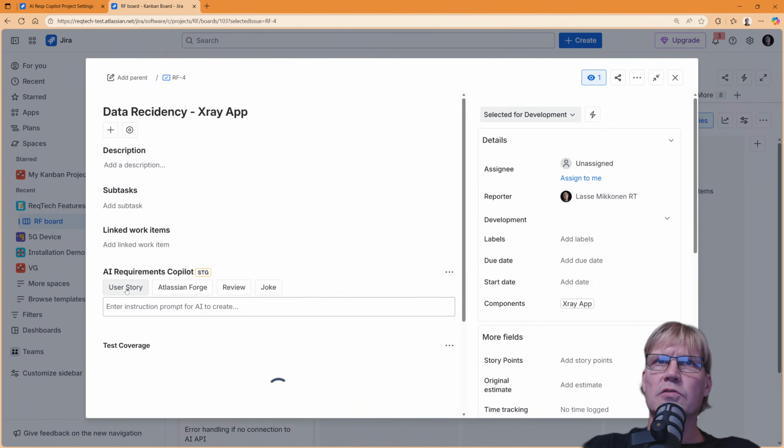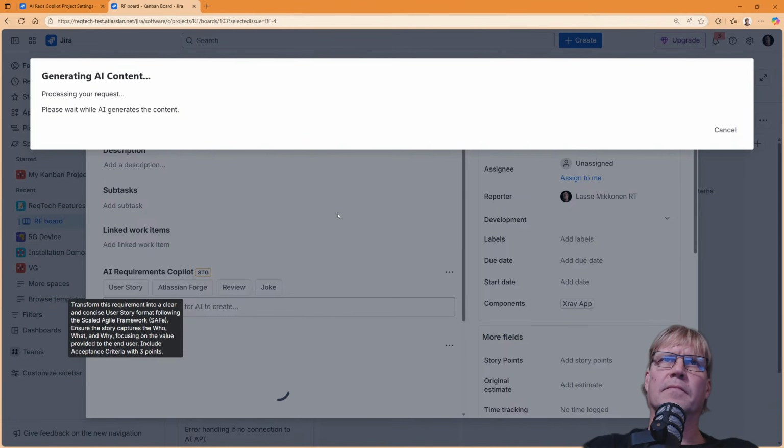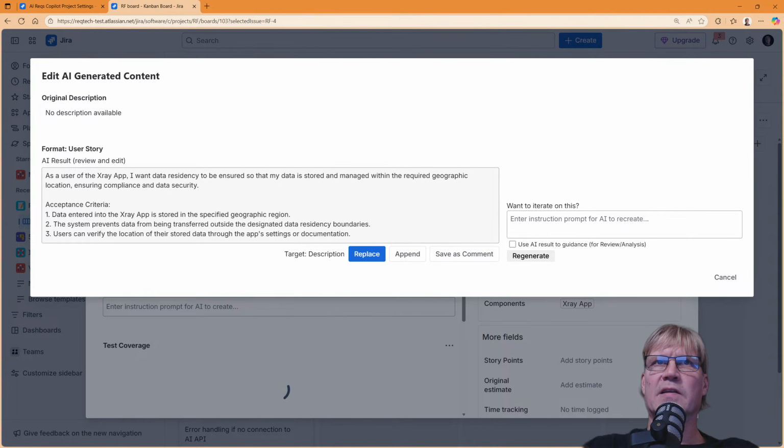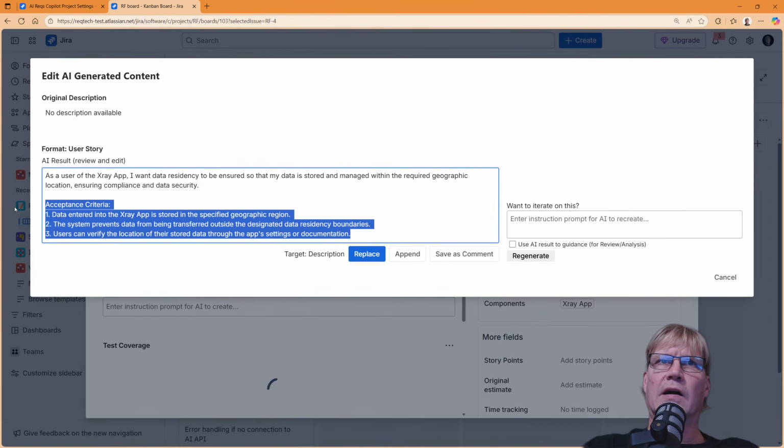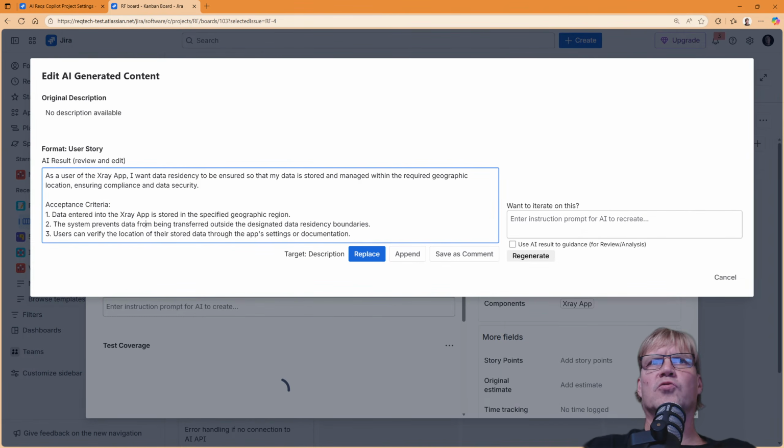But let's see how it goes with just the basic workflow without too many explanations. Hey, actually we changed the prompt, so now you see that there is also acceptance criteria bundled in. Let's keep it there, doesn't matter.